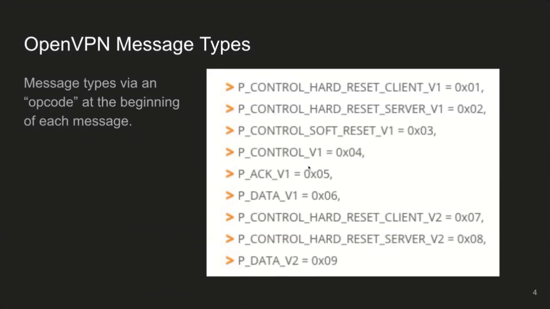And then there are two other sets of messages. The next one is the ACK. If you're familiar with TCP, you know what the ACK is. It's the same thing here. Traditionally this is used over UDP, even though we can use it over TCP, so there has to be some mechanism to say that we received something. And then the last category is the data types, and you're going to have a data 1 and data 2.